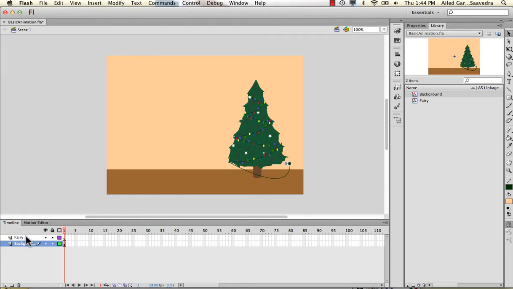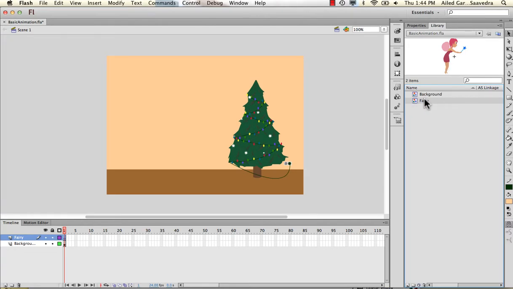Then I'm going to bring in my fairy. So I'm going to go to my fairy layer, and then I'm going to go here, and notice if I click on it, I get the little preview. I can just grab it, and this time I'm going to drag it onto the stage, okay? A common mistake, people try to drag this and throw it into the timeline. The timeline is more of a metaphorical thing so that you have an idea of where things are and where they're moving in time, but really what you want to do is throw it onto the stage. It actually will not allow you to throw it in here. See, nothing's going to happen.